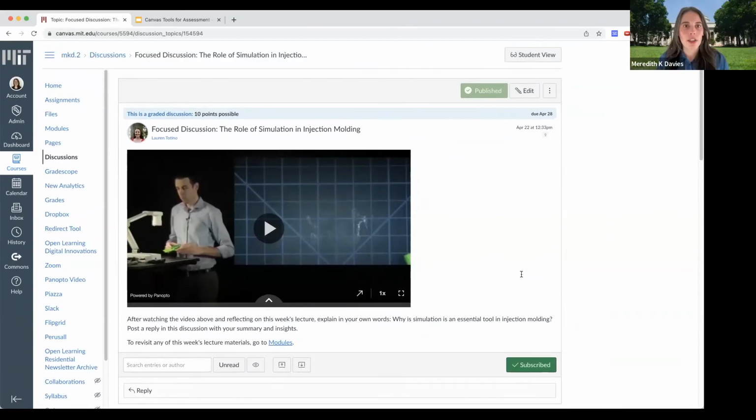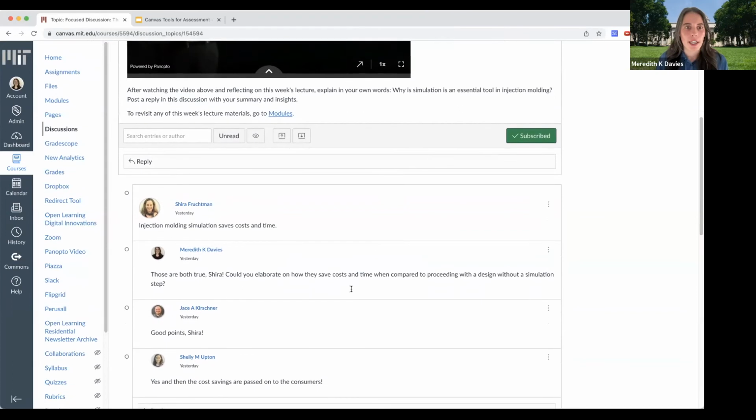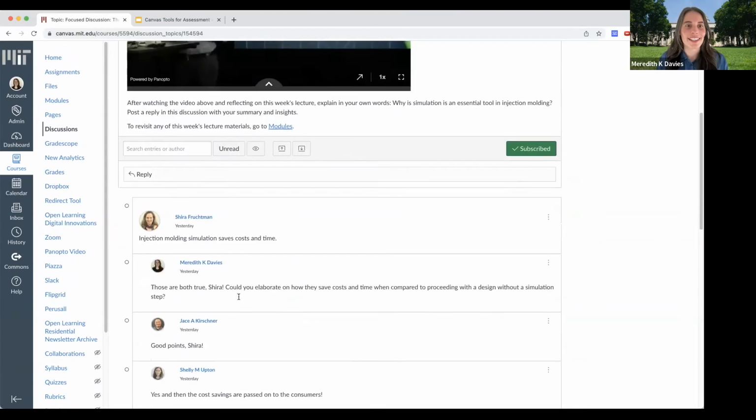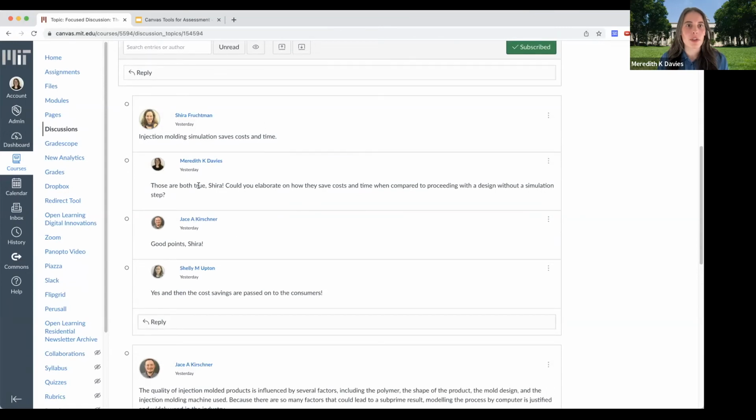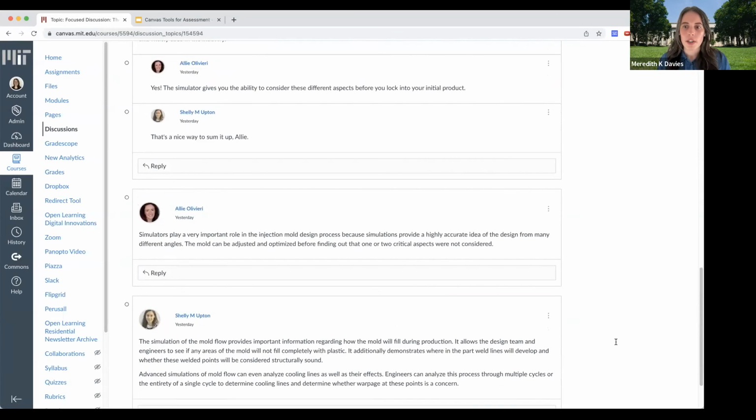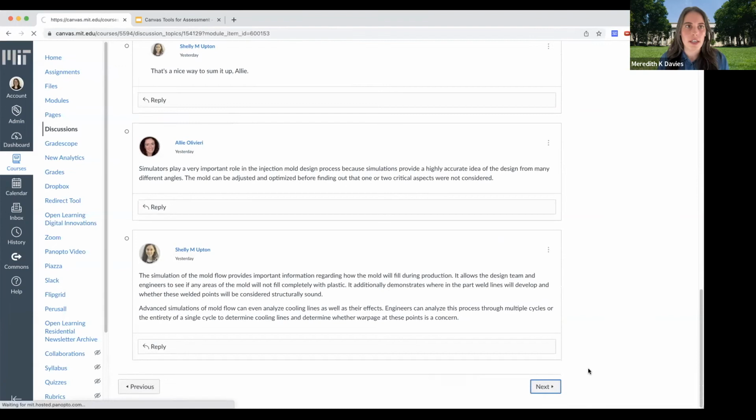Great. So now we'll take a look at what a focused discussion looks like visually. So as I was describing, we have the prompt here, and then the student has replied to the prompt, and then there are some replies to that student, but they're all nested only one level in. So it's a little hard to see, but I think you can tell that all of these are at the same level, which is a contrast to threaded discussion, which allows for infinite nesting, which is what we will look at next. So I'm just going to advance to the next discussion in the course.